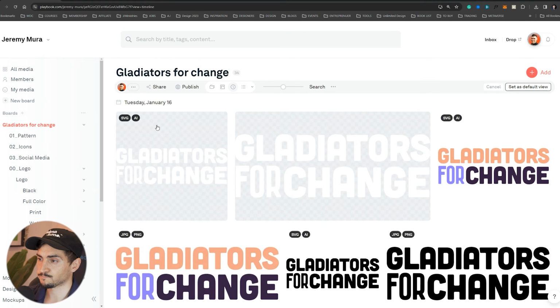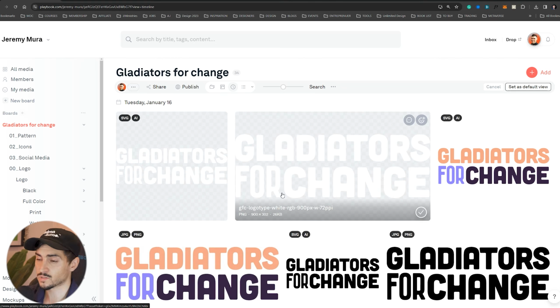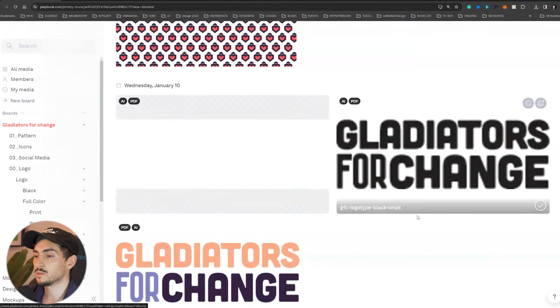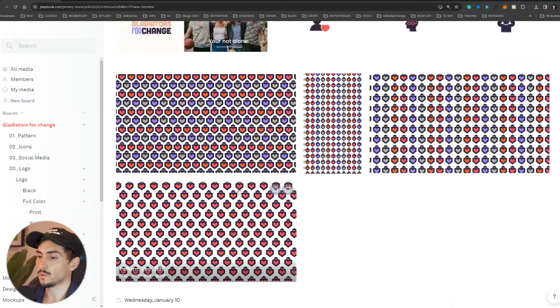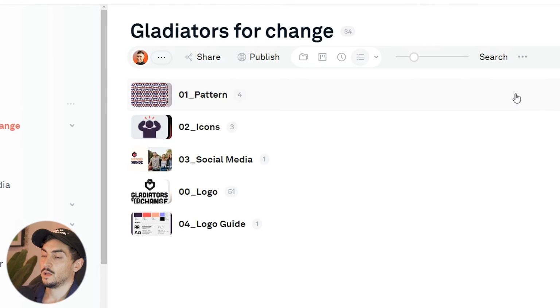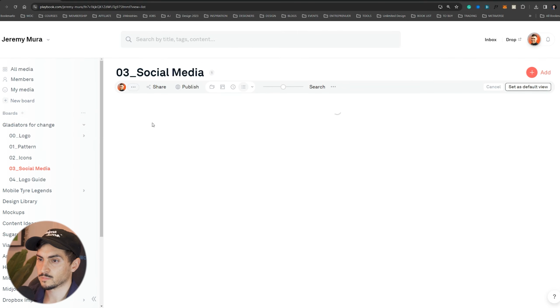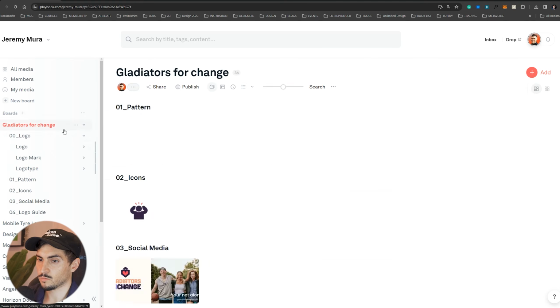You can see the date of when the files are uploaded. So maybe you have a project where you worked over a long months. You can see when you uploaded the files to get the latest one. And we've got list view as well. So list just makes it a bit neater, so you can see everything at a glance. I can also move the logo folder up because I don't want the pattern up the top. And it should automatically refresh there.